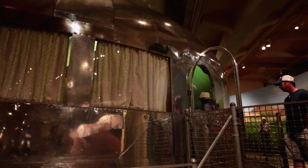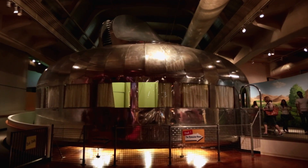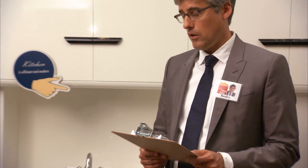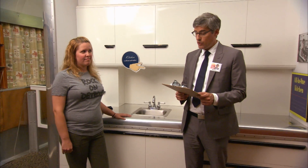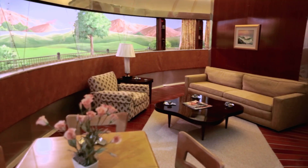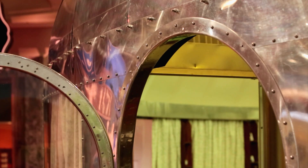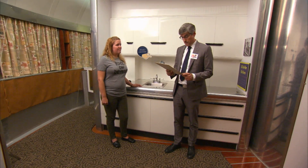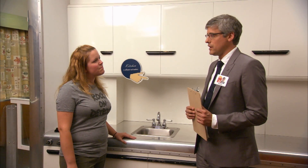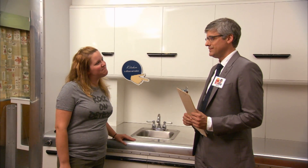As visitors looked to see if they could park this round house inside a square trailer park, I searched for the perfect candidate to flip this Dymaxion. I think you'd be very happy in this Dymaxion house — it's got 1,017 square feet of living space. A very 21st century space at 1946 prices: only $6,500, and we will throw in free shipping. You don't like your neighbors? You can always pick up the house and move. Are you ready to buy the Dymaxion house? Only if I can change the name. What would you change it to? Moe's Diner. Does that mean I have to live here? And cook.